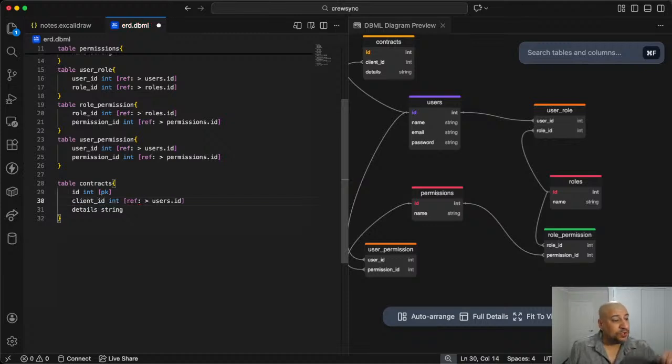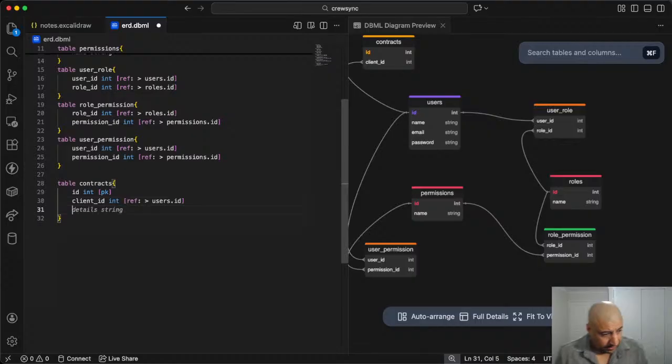Yeah. Which references, as a foreign key, the user. But inside the contract, it's called client ID. Just for clarity, if we are manually dialing into the database and doing some queries, it makes more sense to us what we are working with. I don't want to worry about the specific columns.